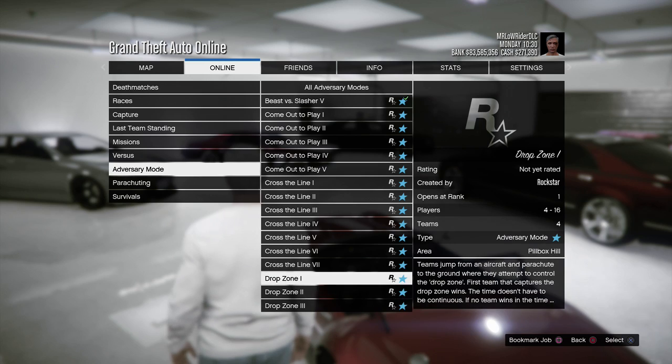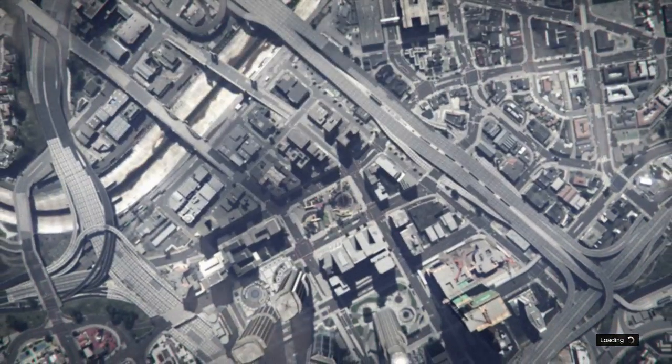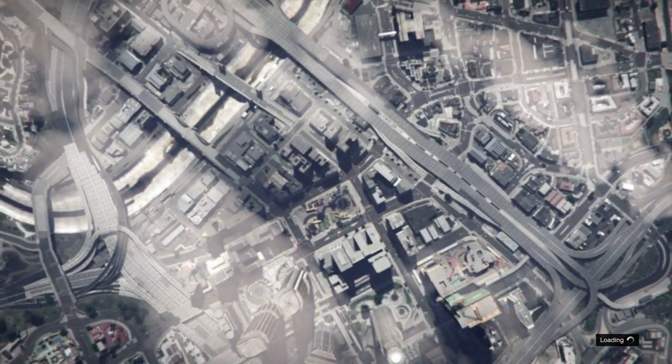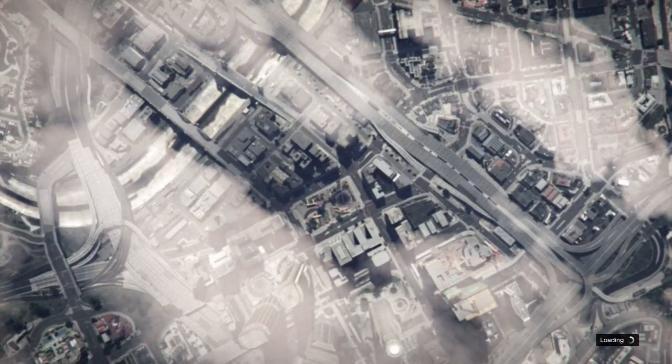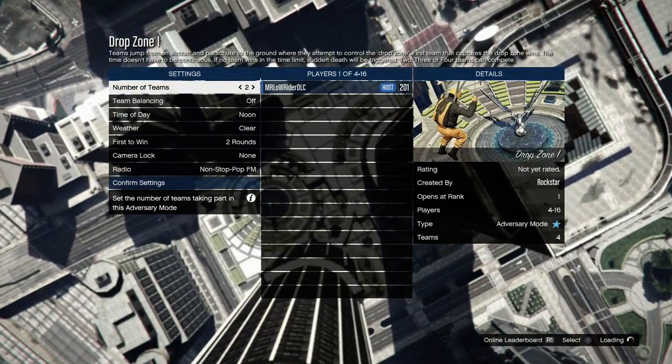Drop Zone number 1. All right, so this one's in Pillbox Hill. I've never played this. I don't even know what the description of an adversary mode for this one is. I'll read it right now. So, 4 teams and up to 16 players zeroed in on the target area. This mode is fast, chaotic, and prone to huge swings in fortune.